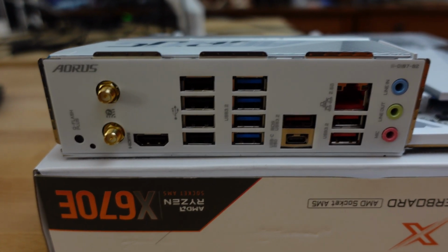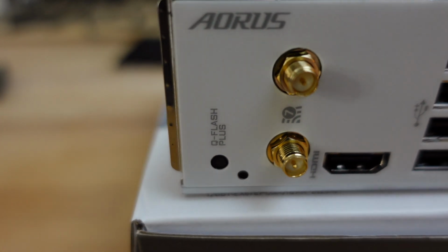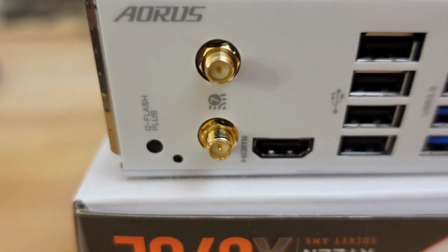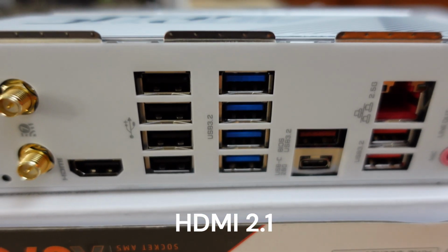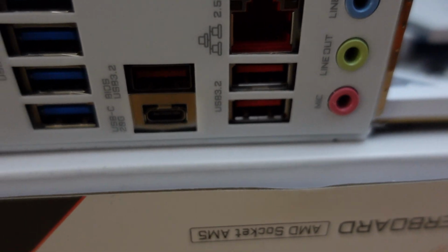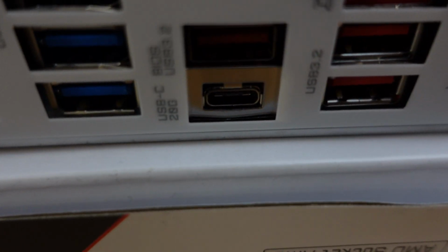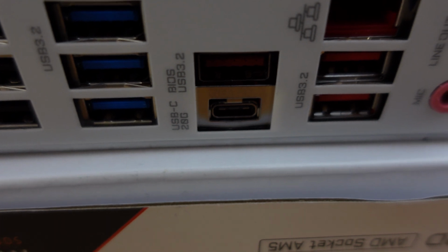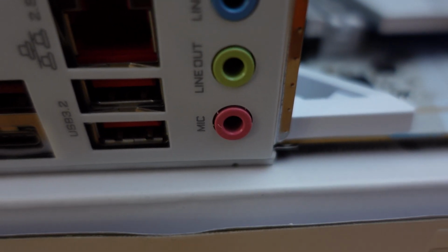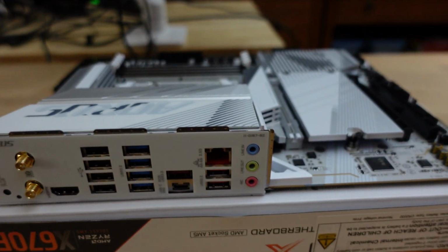All right, so this is the I/O panel for the motherboard. Right there, you can see that's the Q-Flash, so you can flash the motherboard BIOS without having to have a CPU. Right there is the connection for the antenna for the Wi-Fi 7. And there's an HDMI port there, a bunch of USB, maybe USB 2, USB 3.2 Gen 1, and then these red ones are USB 3.2 Gen 2, and then there's a USB-C port right there. That's supposed to be able to transfer up to 20 gigabits per second, and then you have just an Ethernet connection right there, and obviously all the sound ports. So that's the I/O panel for this motherboard. Pretty nifty. It comes with a lot of features. We'll have to see how this all works out.